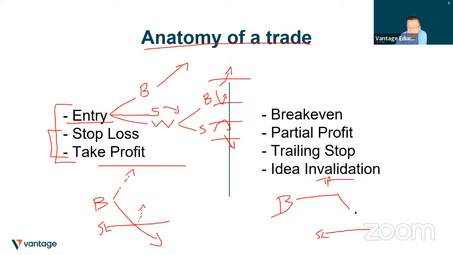It's going against you right now, where you might be considering, okay, this idea is wrong, but let's see how we can rescue it. You might move your take profit down towards that break-even level, an idea invalidation level. As price goes down, you're looking for that quick spike up to stop you out, to close out at take profit, and then maybe come back down again, right?